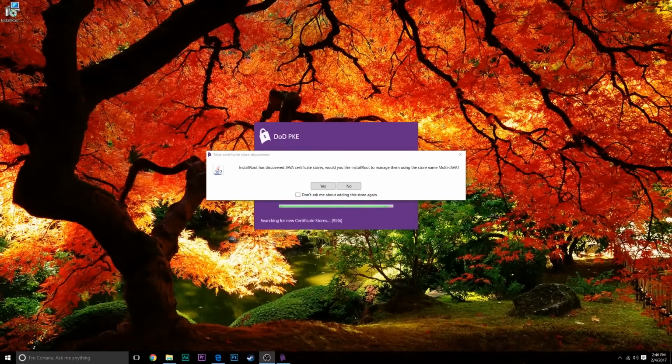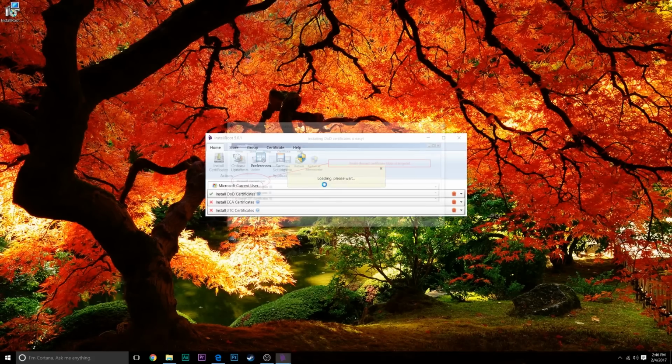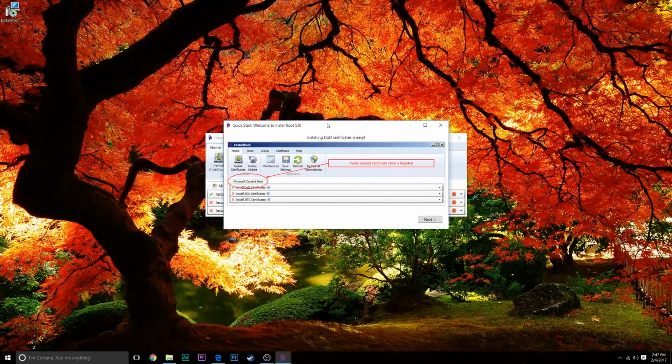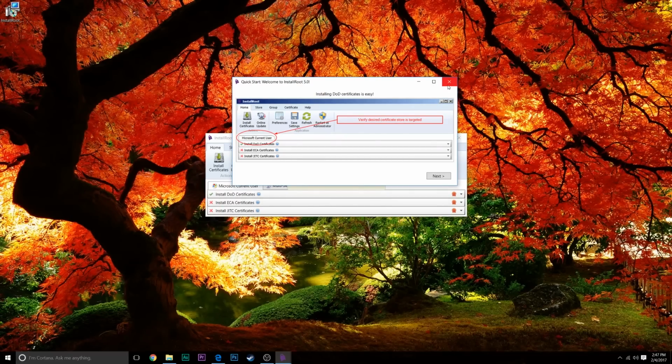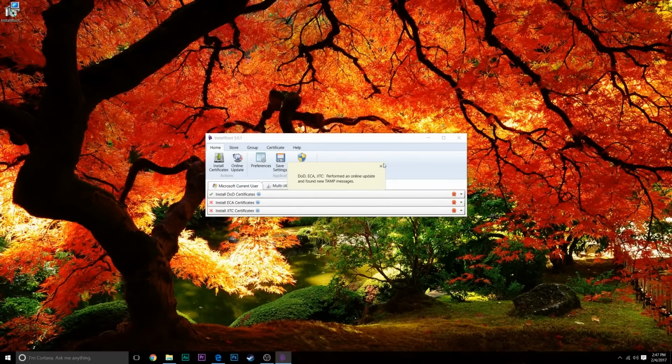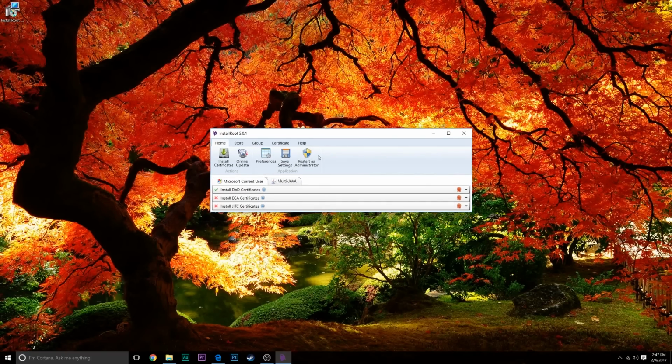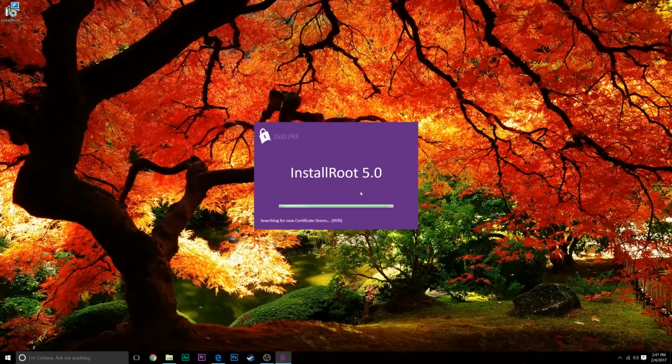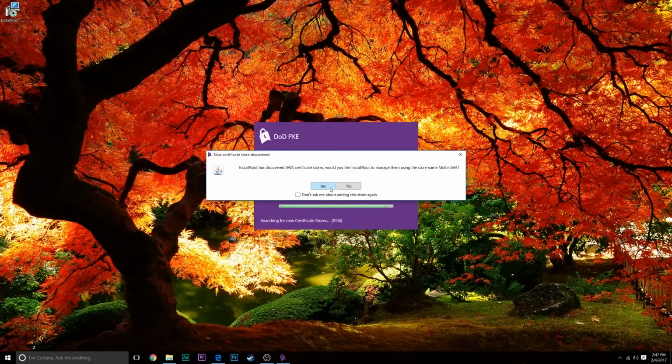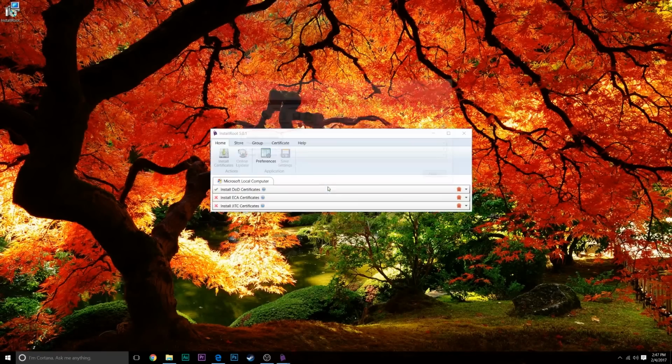Go ahead and minimize this. If you get any of these certificate pop-ups, you're going to click Yes to all of them. You can go ahead and get rid of these instructions, as I'm going to show you how to use it anyways. Go ahead and exit out of that if that pops up. Now, the only thing you want to do in here is check the Restart as Administrator. So we're going to click Yes to that prompt. Click Yes to this prompt. And now it has restarted as Administrator, which we're going to click Yes to that certificate store.